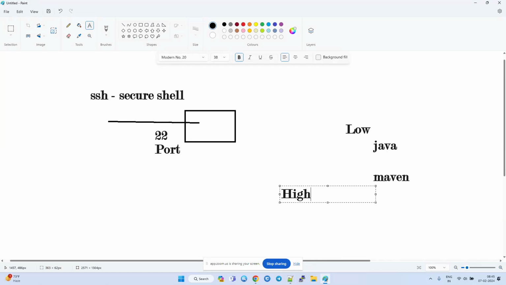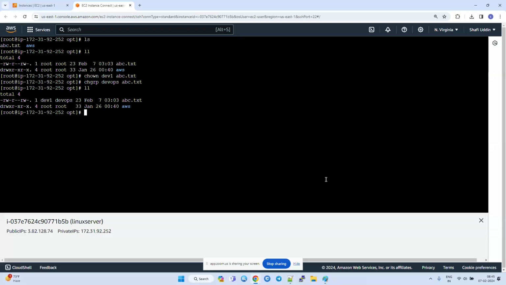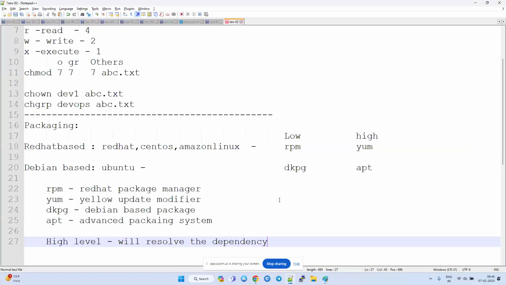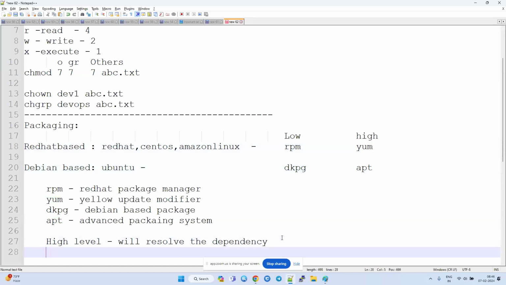You don't need to run multiple commands. For example, let me check the Maven version, mvn --version. Nothing. So if you want to install software in organizations, we will use high level tools because they resolve the dependencies, YUM or APT. If it is Ubuntu, we'll use APT. If it is Red Hat based, we'll use YUM.